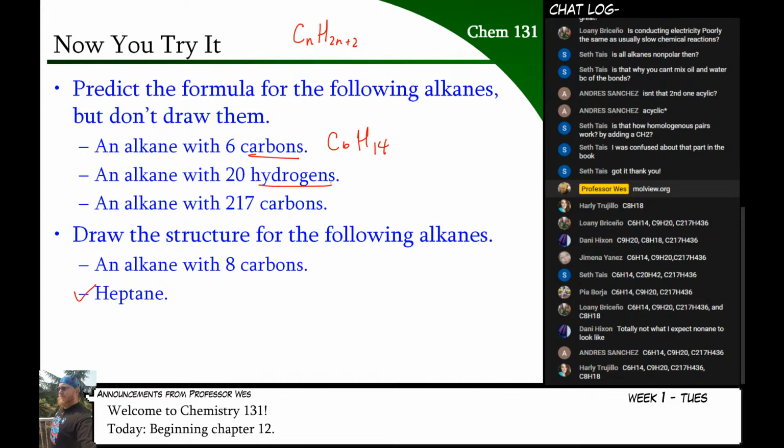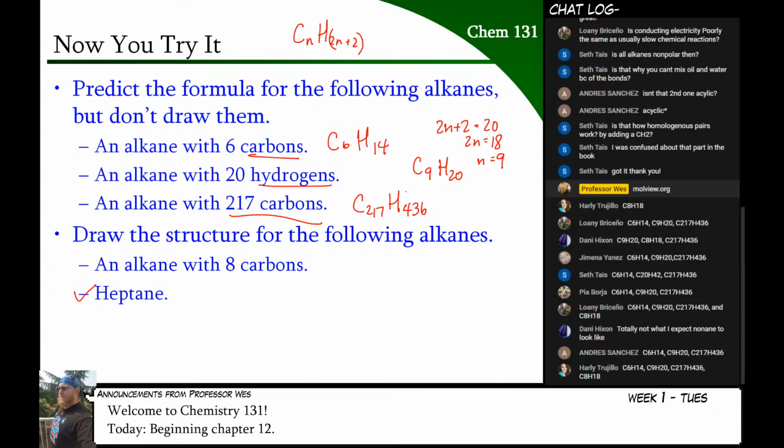If I have 20 hydrogens, then what that means is that this right here must be 20. So 2n+2 equals 20. And holy crap, we're doing algebra? I thought there wasn't going to be any math. Yeah, that's just to let you know that algebra is a useful skill. As much as we don't want it to be, it's useful. And then this is just, can you punch it in a calculator? Sure. 217 times 2 is 434, plus 2 is 436. I think that's right? Everyone else is typing that, so it must be.